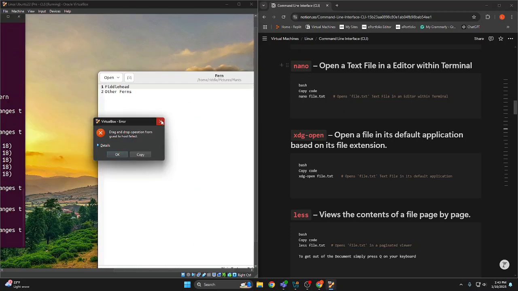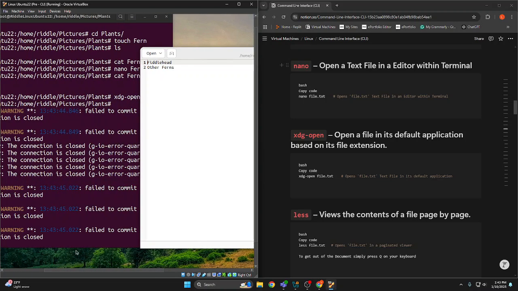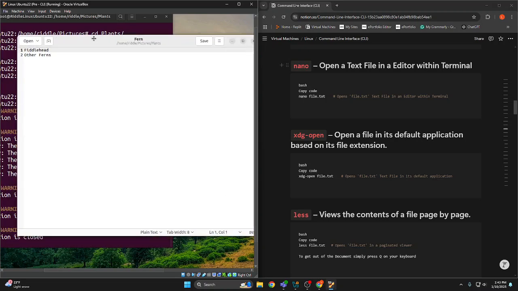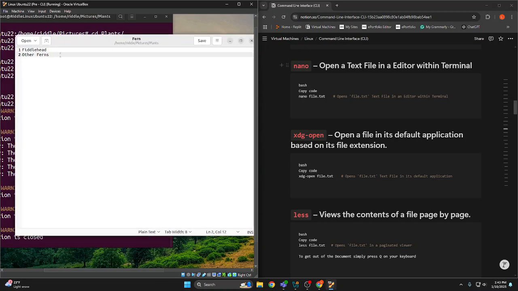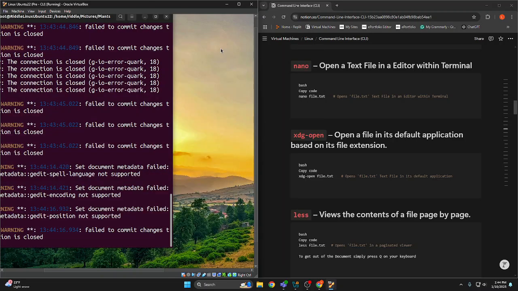Whoa, sorry for that. Which displays what's in the file in the original location, which is like some sort of notepad app. And I can edit it here too. And then you'd save it, and then that's it.